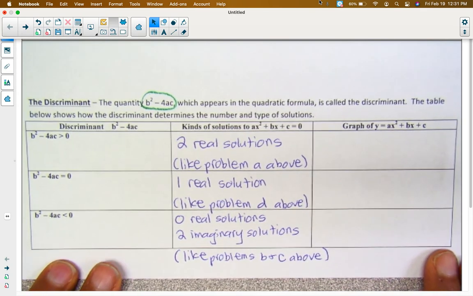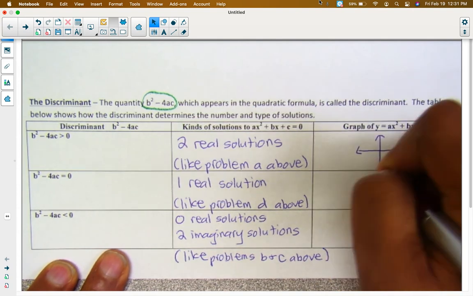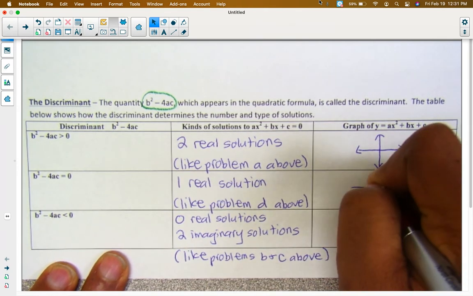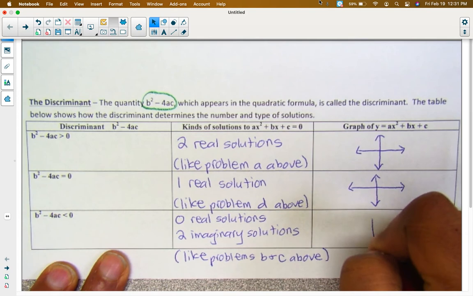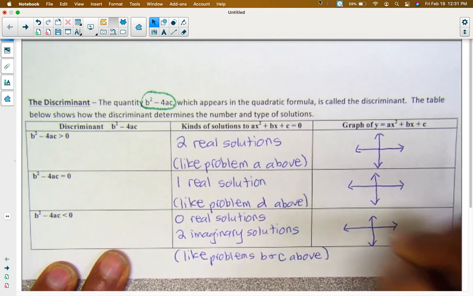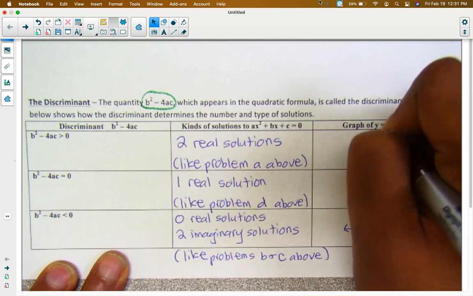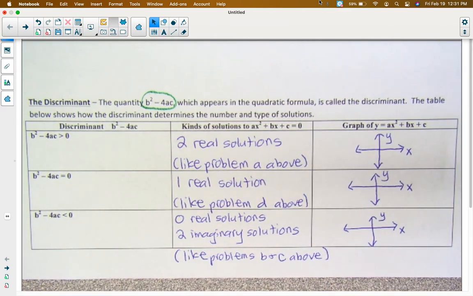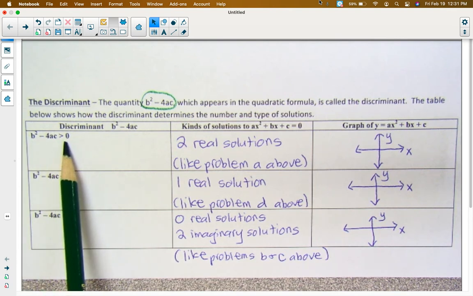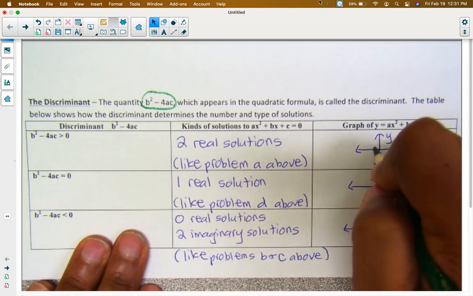Now, let's draw in a graph to correspond to what we have here. So we're working with parabolas and quadratics and things of that nature. I'm just drawing in an XY coordinate plane, and we're going to sketch graphically what the discriminant is telling us. We'll draw some parabolas in and make some connections to what the discriminant tells us. So if my discriminant is greater than 0, so any positive number, I have 2 real solutions and it'll cross the x-axis twice.